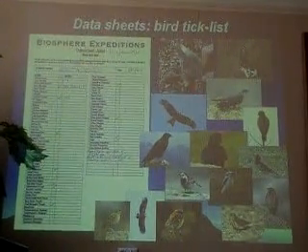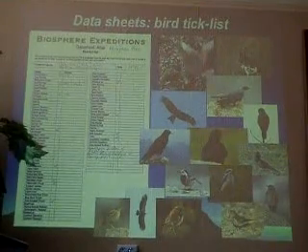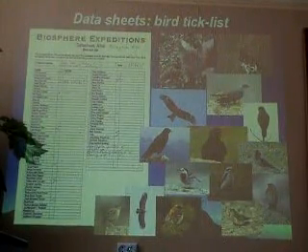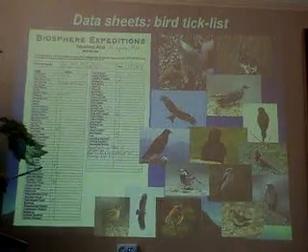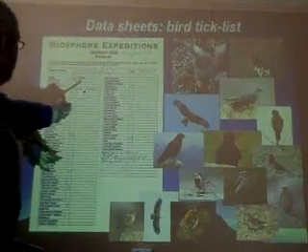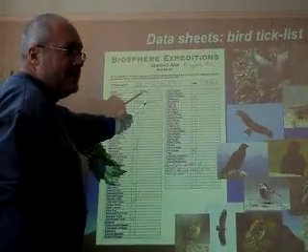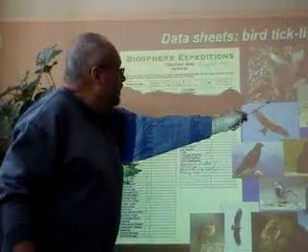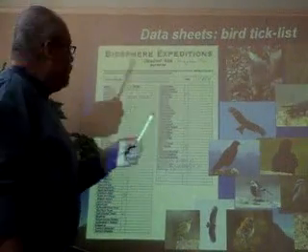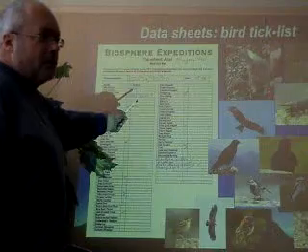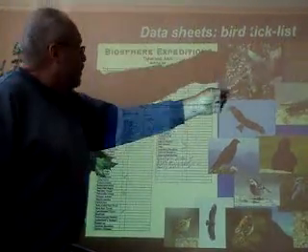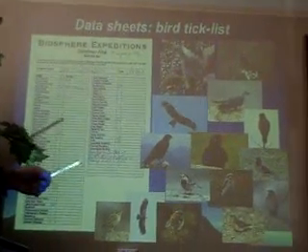So there's a tick list which we fill in after the survey in the evening time. So what we do here is just also we can, for instance, Altai snowcock. We didn't see the snowcock, but we saw feces, droppings. Here are the droppings, you see, and that's the feather. So we make a record that we saw that the Altai snowcock is in place. And all these birds, that's all the birds which we had seen during that day.